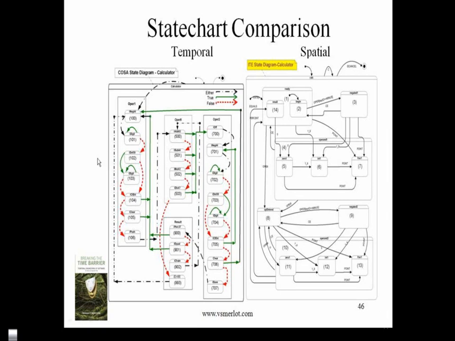The difference is that I can explain this state diagram to someone that doesn't understand computers. This one I can't explain to someone that does understand computers. On the temporal side, you can see that this is the first operand. It's boxed in here, says oper 1. And I can show you the number, negate, digit, decimal point, digit, clear entry, clear. I would have to explain a little bit about what this push means to somebody, but I believe they can understand that I have to save values, and that's what that push is doing. Likewise, for the operations, add, subtract, multiply, divide.